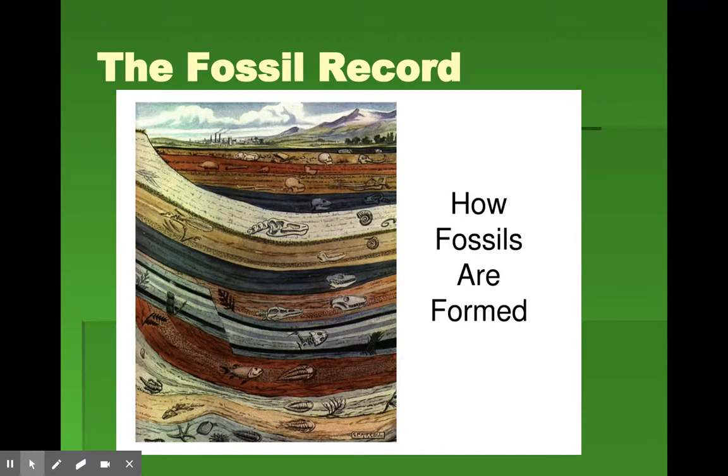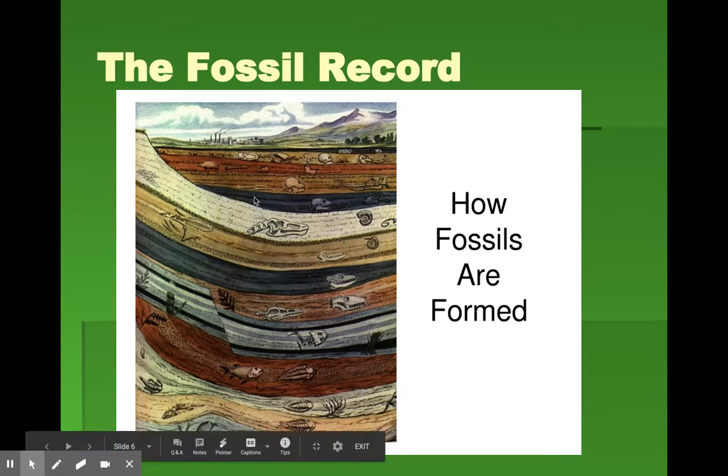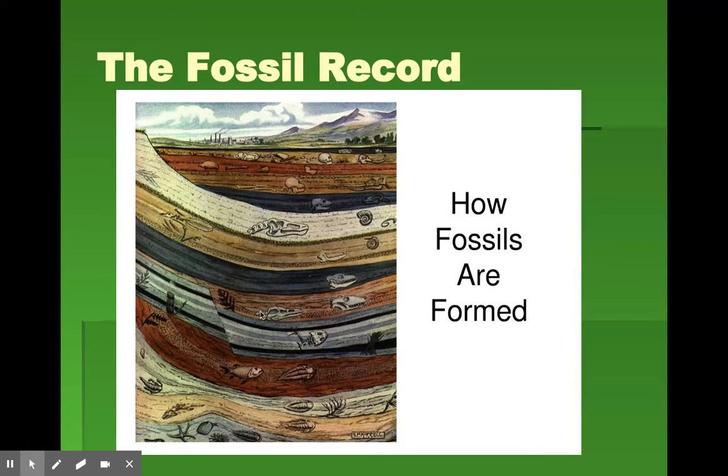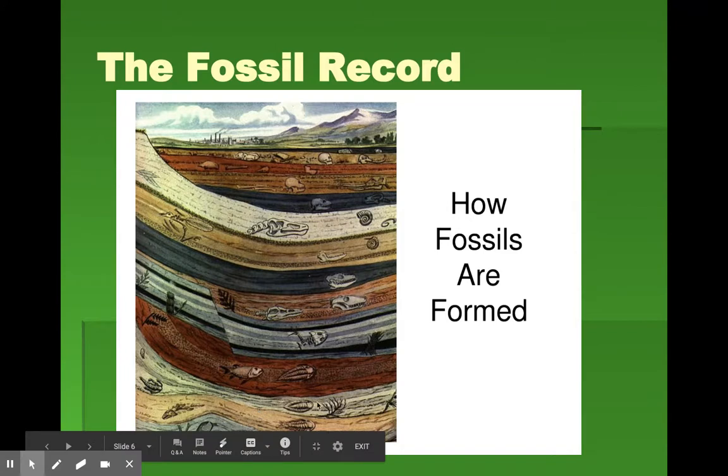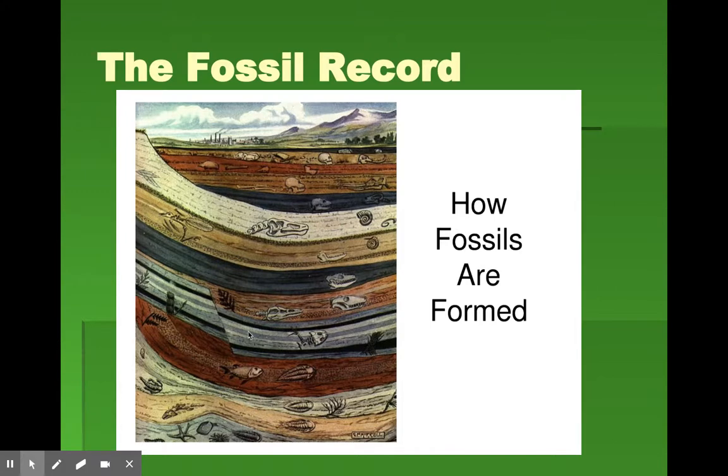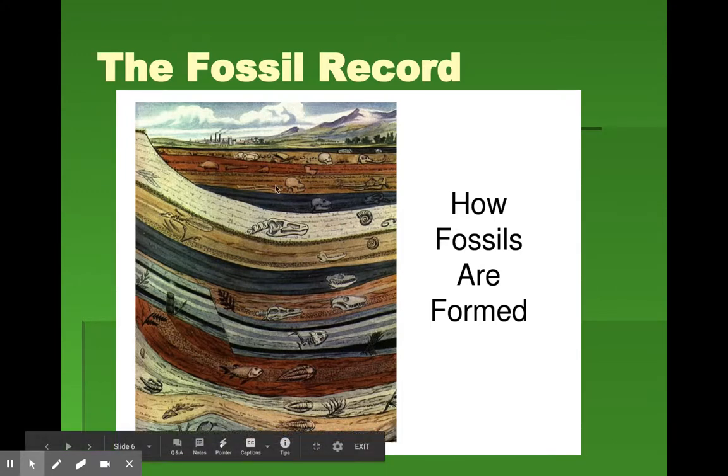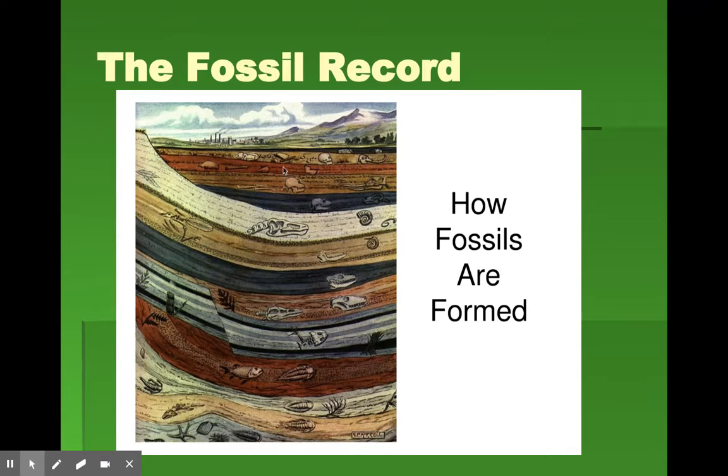The first idea is the fossil records. Here you can see an image of fossils over time and how fossils are formed. As you can see, there are different layers. Each of these layers represents a different point in time. As these animals die off, the next animals die off above them. So as we move farther up the rock layer, we get closer and closer to modern day, and as we go farther and farther down, we go farther back in time. In looking at fossils, we're able to determine not only when these animals may have died, but also see how they may have changed from past generations to current generations.